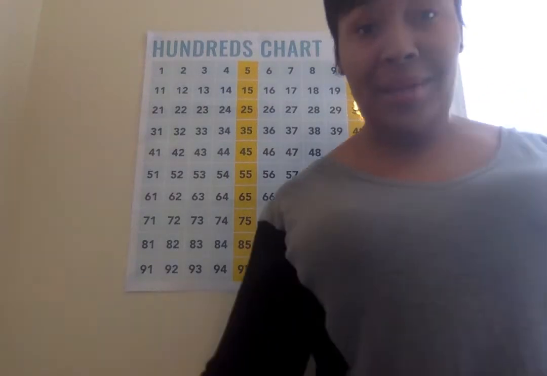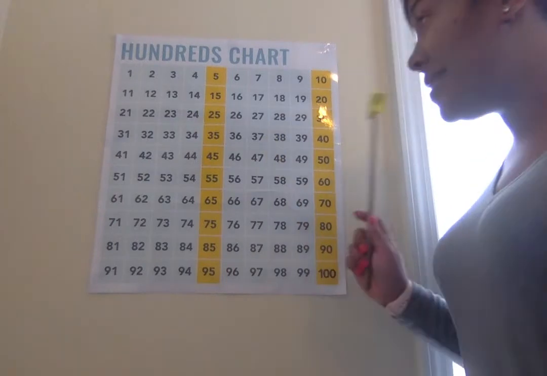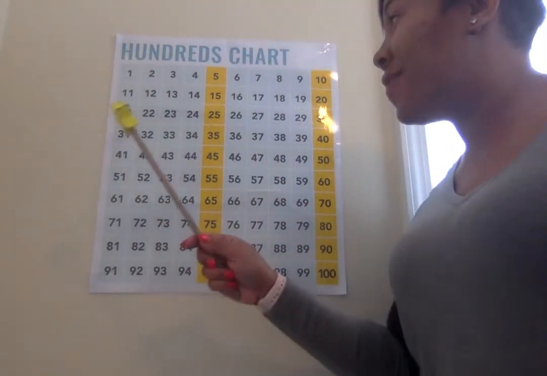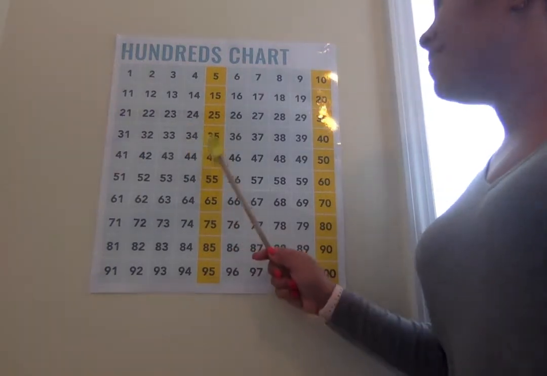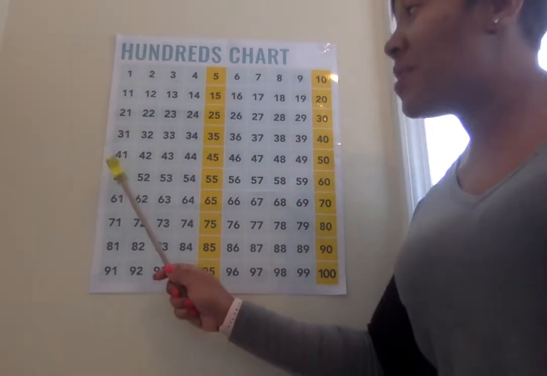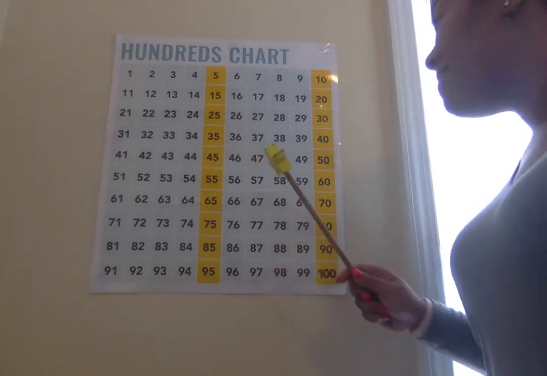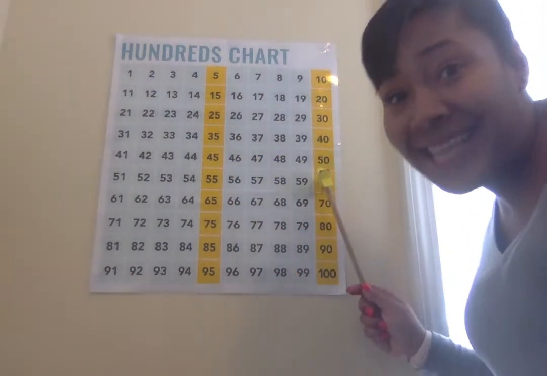Whoa, Kipsters. But not only can we count backwards, not only can we count from 1 to 20, but I know that Kipsters can count by ones starting at any number. Are you ready to count? Let's start with 41, 42, 43, 44, 45, 46, 47, 48, 49, 50, 51, 52, 53, 54, 55, 56, 57, 58, 59, 60.